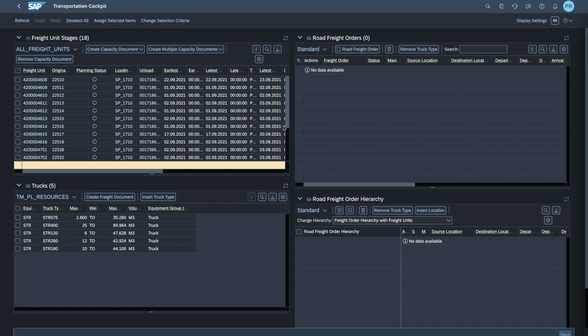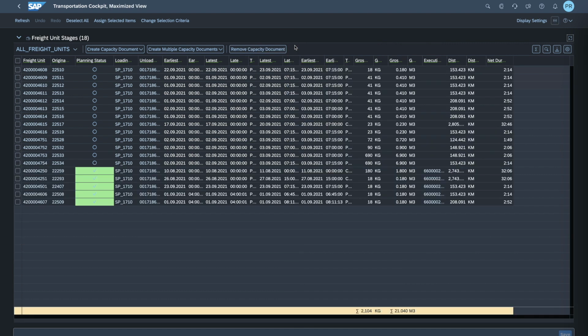What we also see is that each quadrant is somewhat limited in terms of real estate. So obviously the bigger screen you have, the better, but you also have the possibility of maximizing the real estate taken by each one of these quadrants. As you can see, each of these quadrants has this little icon, which allows you to maximize the information presented to you, which of course adds great readability benefits.